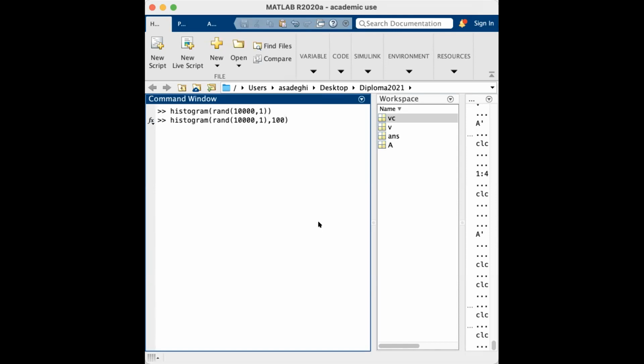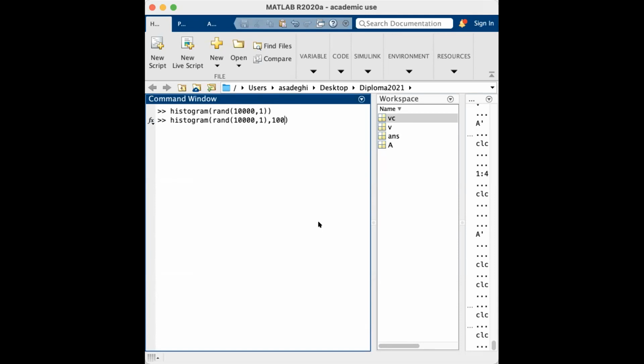Is the figure generated or not? Yeah, it's generated. I've seen it now. It was in the background.